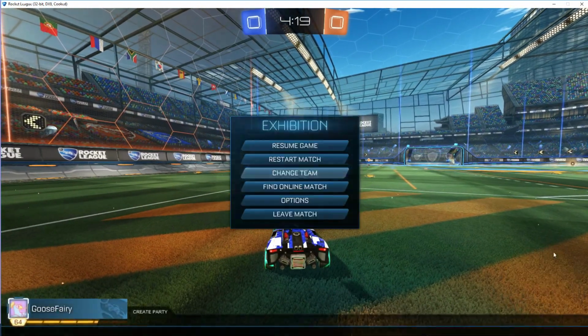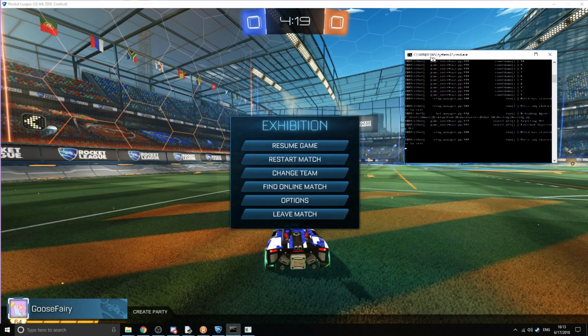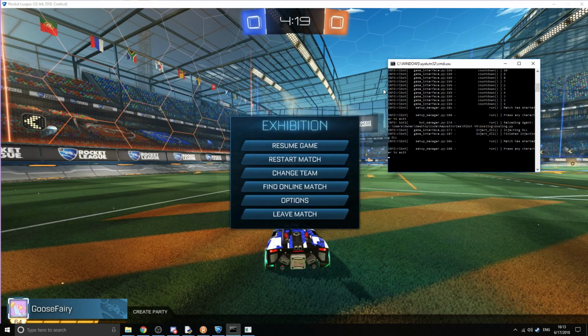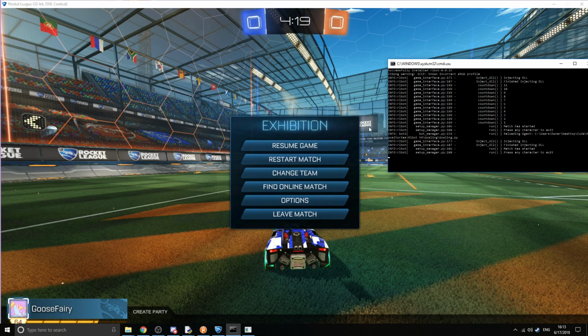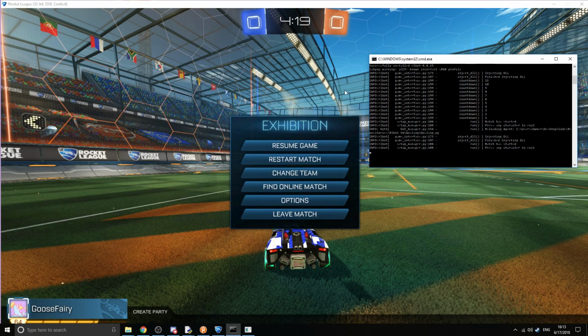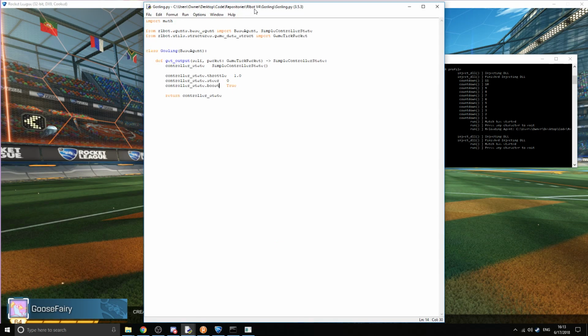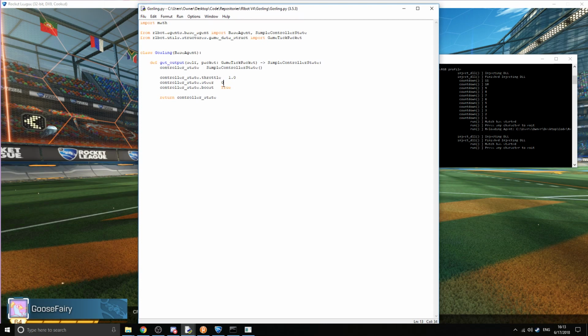And now let me show you this. This is the window that opens when you're running everything, and you can see that it's got some stuff printed out in here, and we can actually use this as a console. I found some useful tricks. So I'm also going to bring up Gosling real quick, and let's just say we had something messed up in here. Maybe this was still turn.